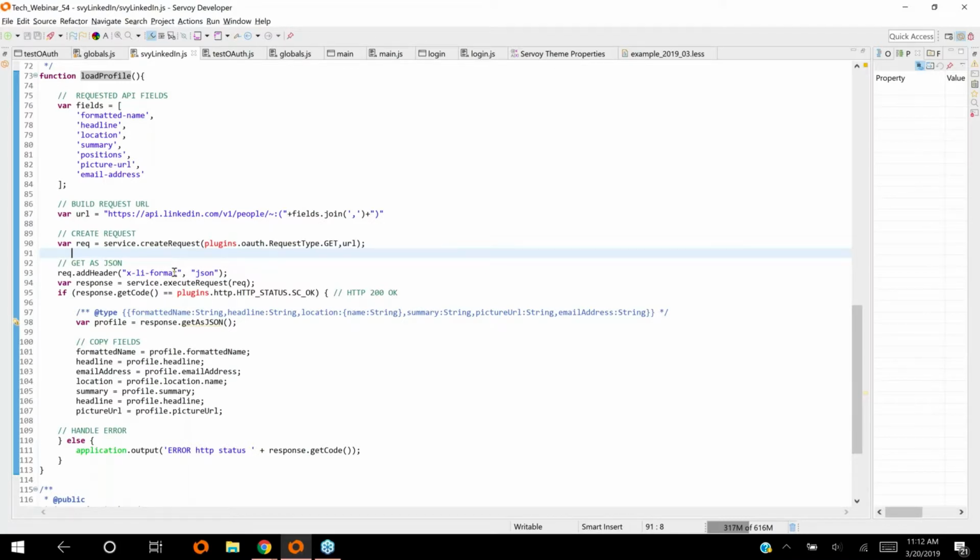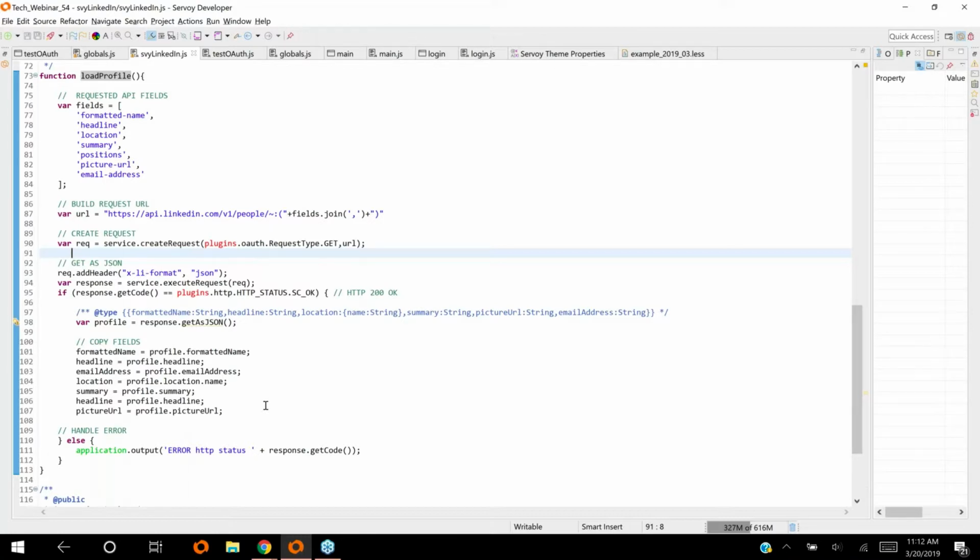Some services do that automatically. Some are XML by default unless you say JSON. So again, that's where you have to consult the documentation. But here I get that profile object, and it has all the fields that I requested, and I just sort of copied those into some fields that I'm tracking in this scope up top, and that's what that form is bound to, including that picture URL, which I was able to put on the form. So that was pretty much the full round trip end to end.